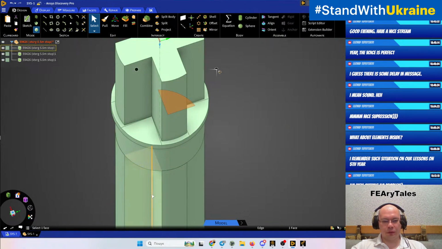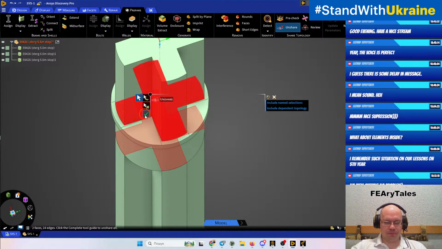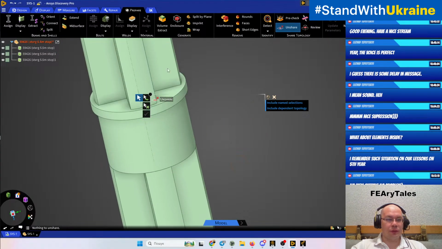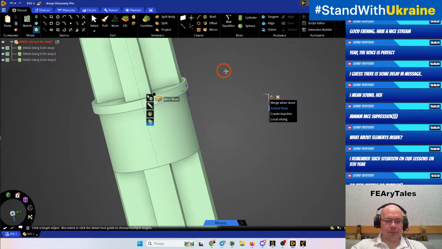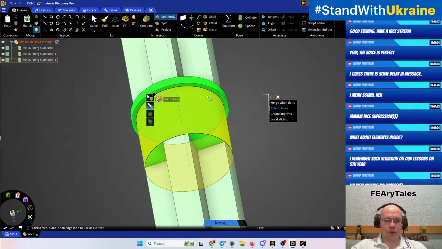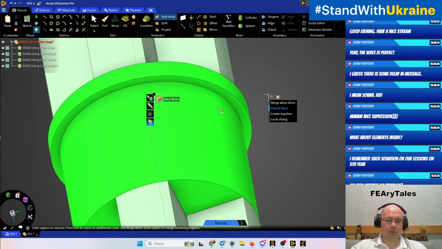So we return to our model, we select our prepare tab, we unshare all topology, and we return to our design. Now we also use split. We split those geometry with this type of face, and we create two objects.